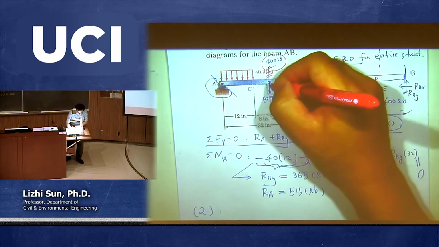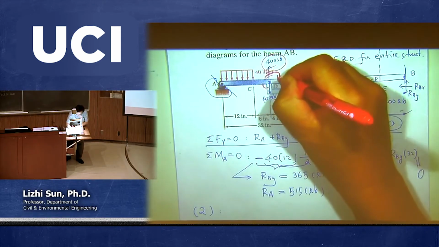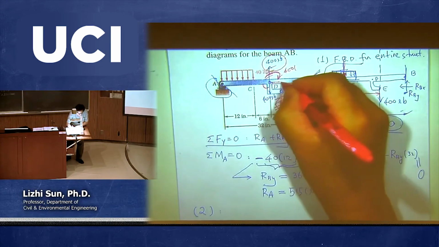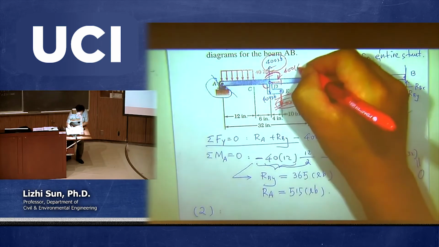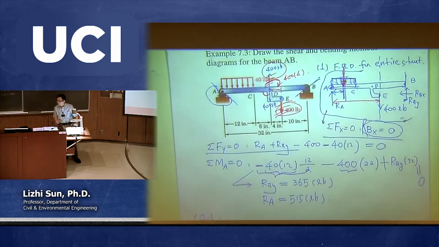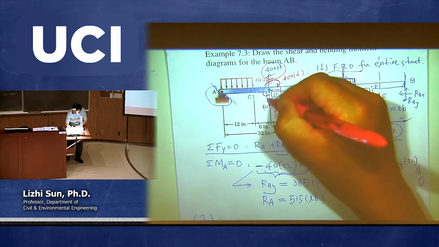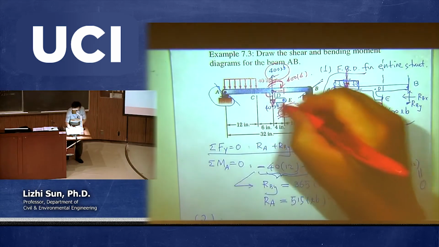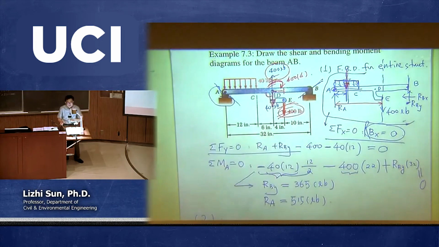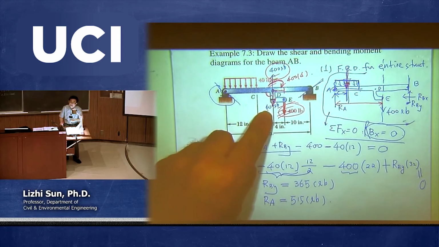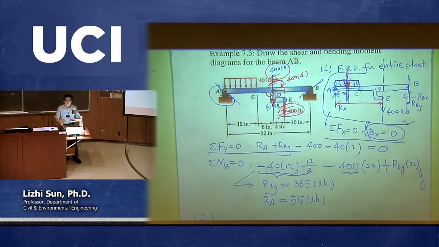So now, this one should have a clockwise couple, or clockwise moment, at this point. This moment should be 400 times the short distance from here to here, or from here to here. That means 4 inches. Okay? So, finally, we end up with a force acting on point D, which is basically the same as this force. That's why I'm successfully moving that 400 pounds force from point E to point D with the same magnitude. But in addition, you need to add a couple to compensate for such movement.